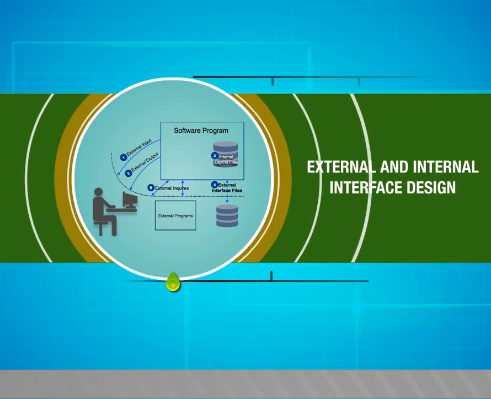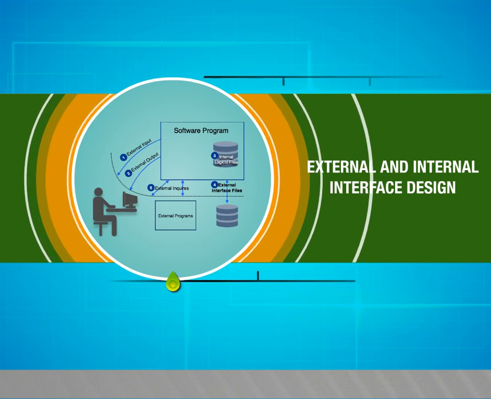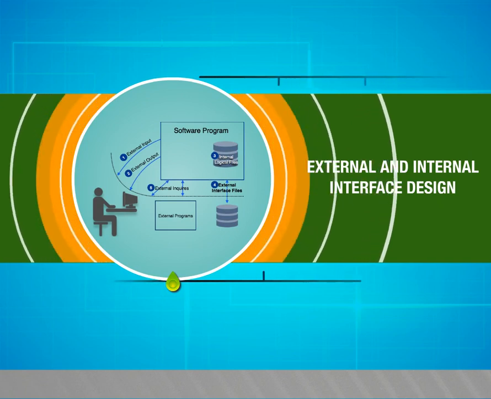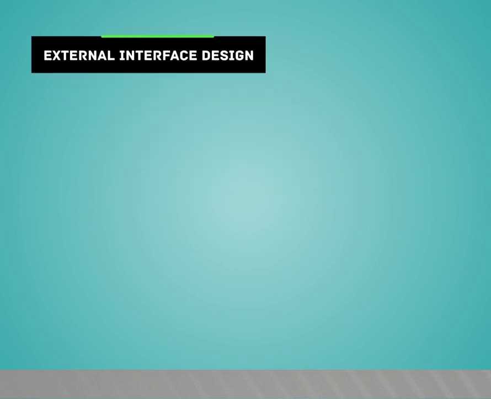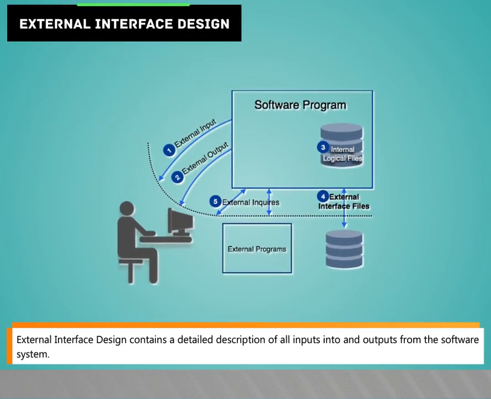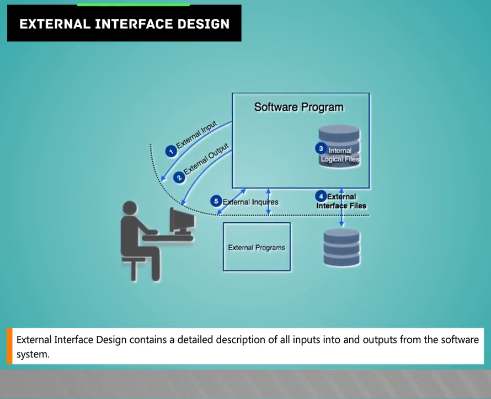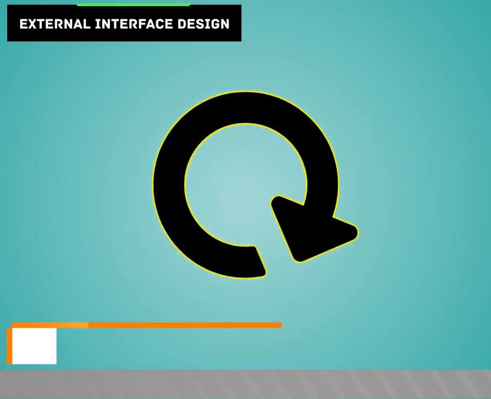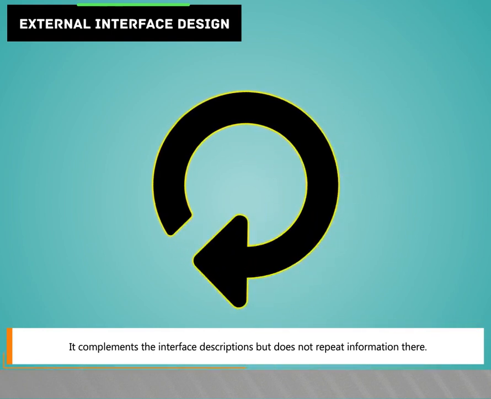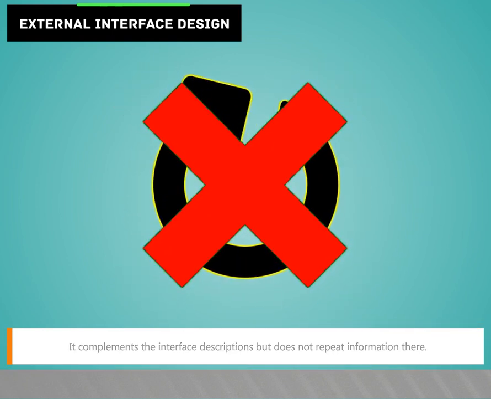External and internal interface design. In this video, we are going to see about external and internal interface design. External interface design. External interface design contains a detailed description of all inputs into and outputs from the software system. It complements the interface descriptions but does not repeat information there.